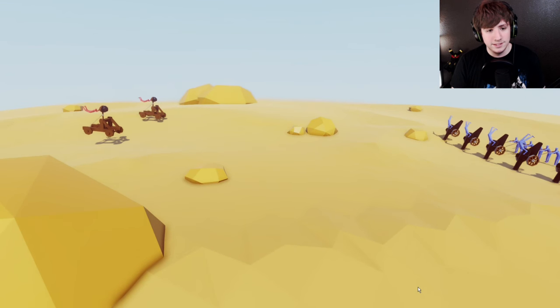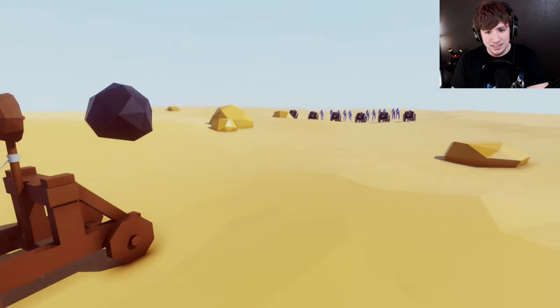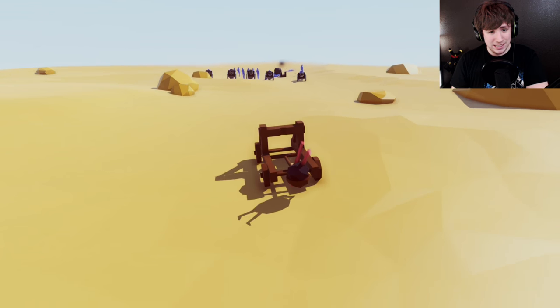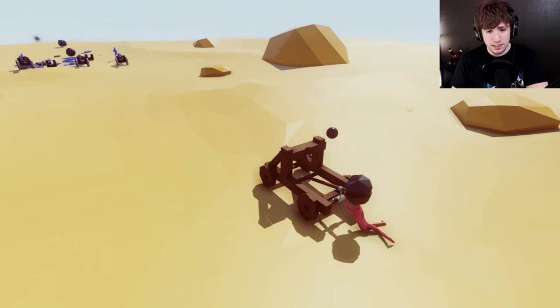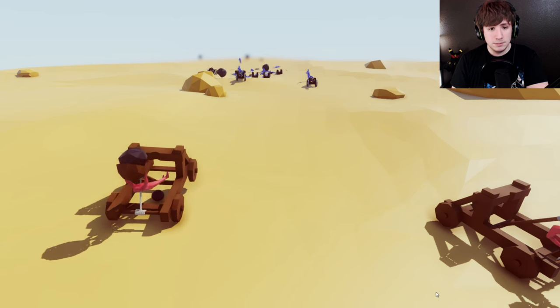I'm gonna do it. 2 catapults versus a bunch of cannons. Oh, this could not go well. Oh, okay. There went one. There went one. Come on, get them before they get in range. Once they're in range, we're done. Oh, is that catapult still up? It's still up. He took the first volley. This might actually work.